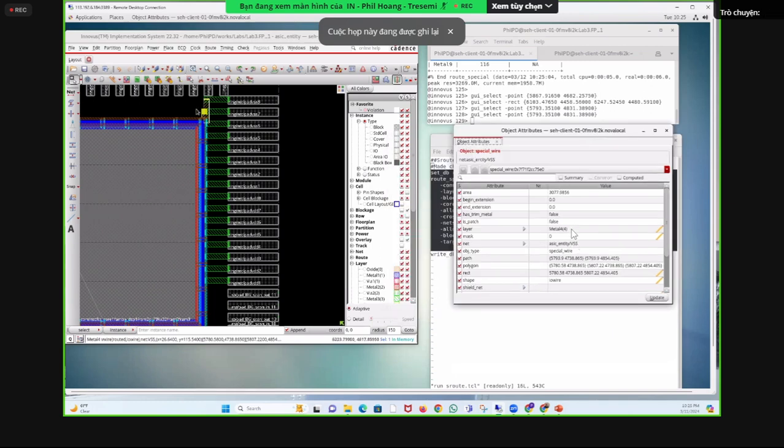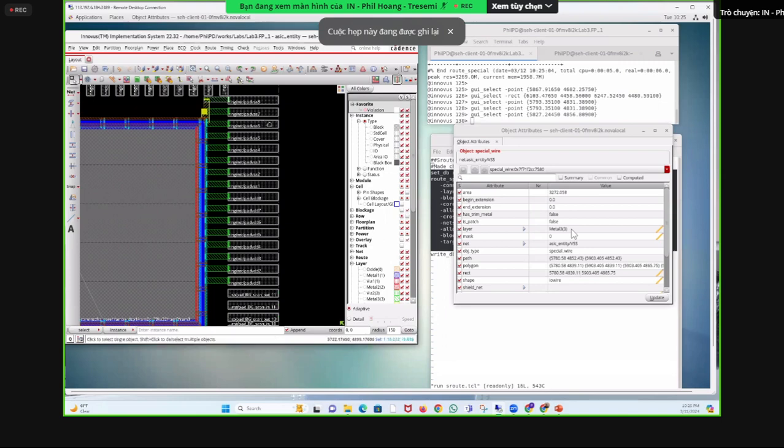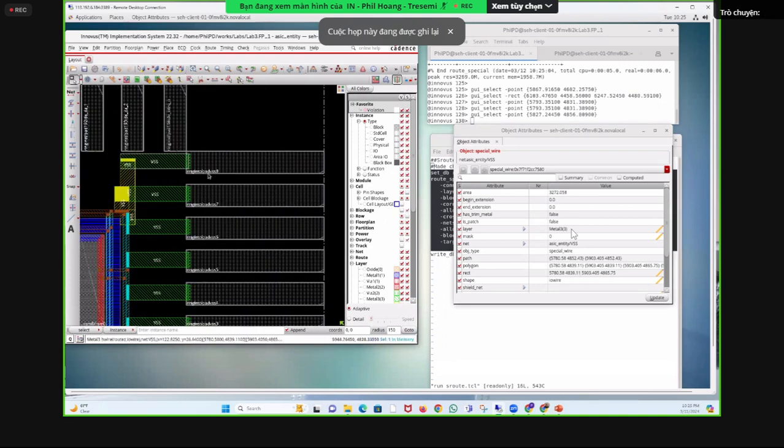You see VSS, so it goes here and then goes here, VSS. So you see pad VSS. Let me just zoom in here. So pad VDD, pad VSS 8, VSS 7, VSS 6. So it routes from the ring, right?